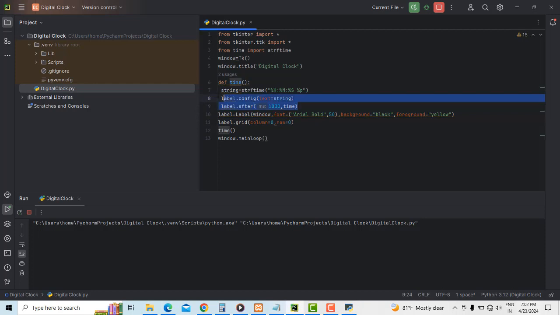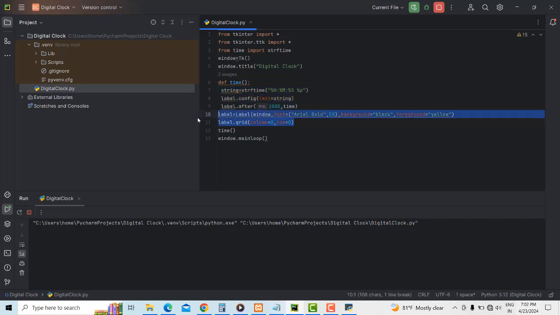That's a simple stuff. This is how we display the time. This is simple code. This is the position. You set the foreground color, the background color, and the font. These are all things you implement over here.